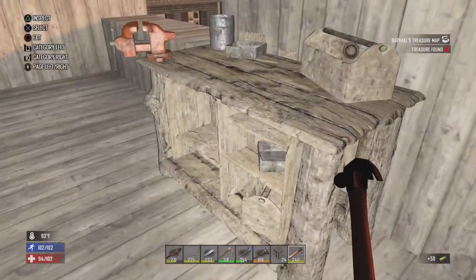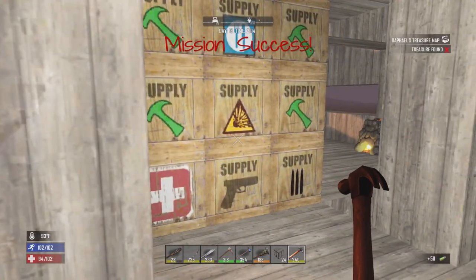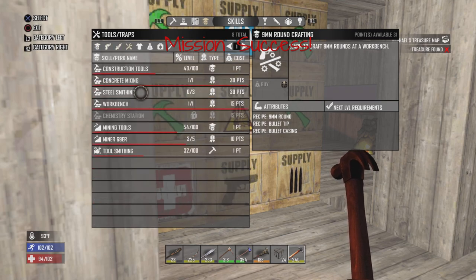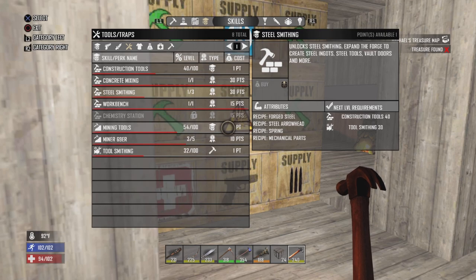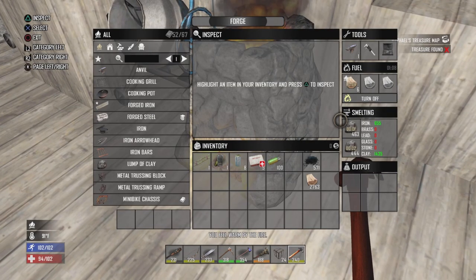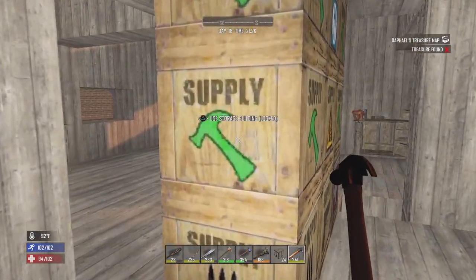And I've got my 100 rounds of 9mm crafted, which is a mission success, and I have also gotten construction tools to level 40, so we have officially unlocked level 1 of steelsmithing. If I really wanted to, I could invest 60 more points into this, but I don't think I'll be needing it because I will be ending the series on day 35. I've said that before, but I don't think we'll be in that much need.